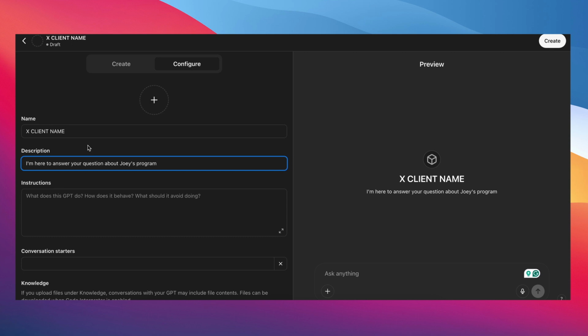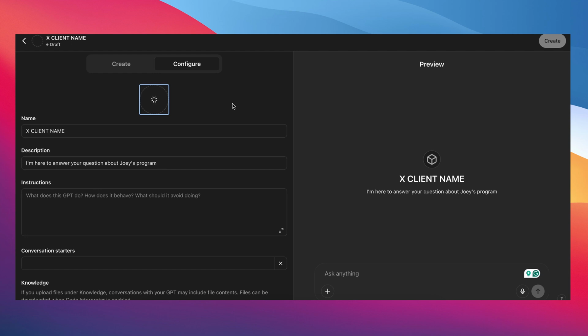Just for the sake of example, I'm going to pretend that I'm a career coach helping you find your dream job. That's the angle I'll take as I set up this custom GPT, just to show you how it works and how a specific use case would look. You can pick a picture if you want. You can just use DALL-E. It doesn't really matter. This is just for the look of it.